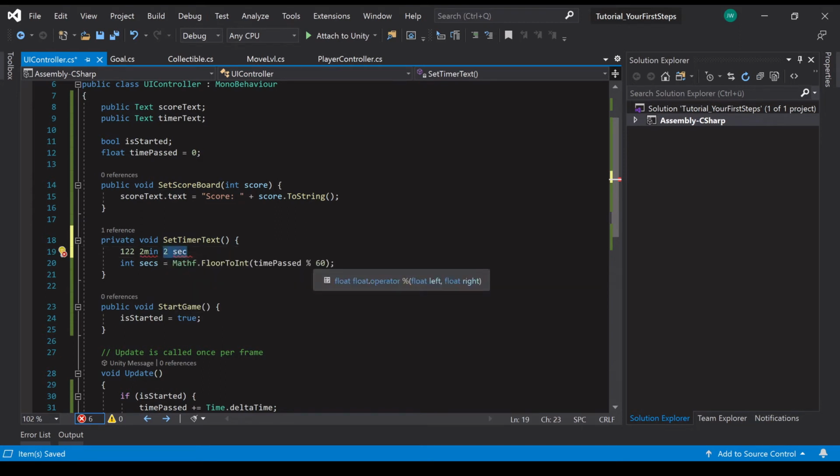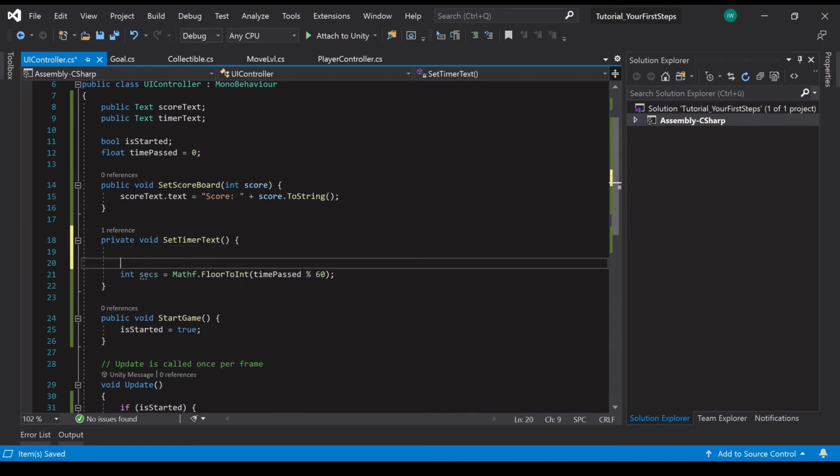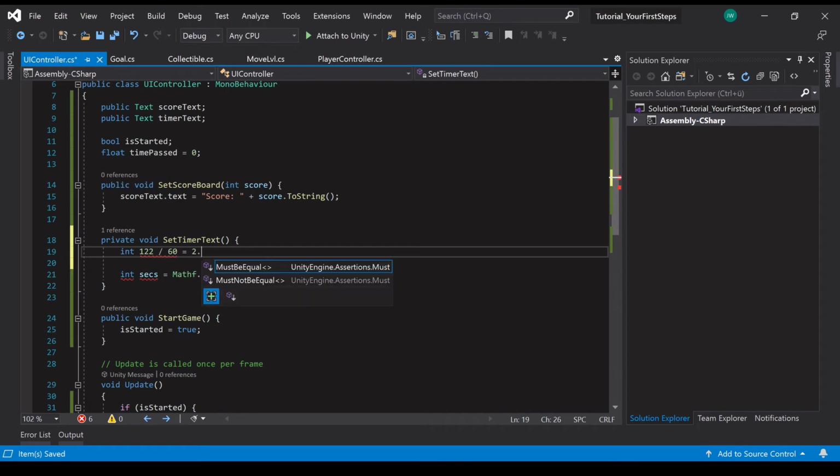And we can do this with the modular operator, which gives us simply the rest of the division. So if we divide by something, in our case 60, sometimes we have something that doesn't really fit. So we have our integer 122 by 60 would be something around, I don't know, 2 or something.